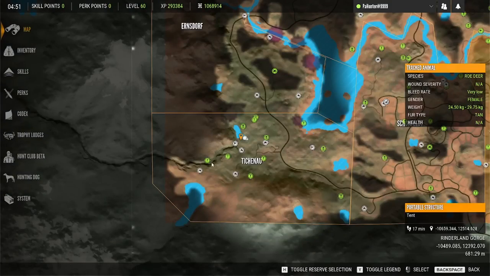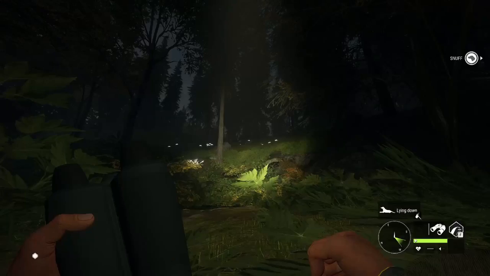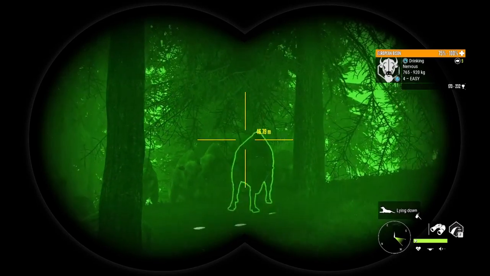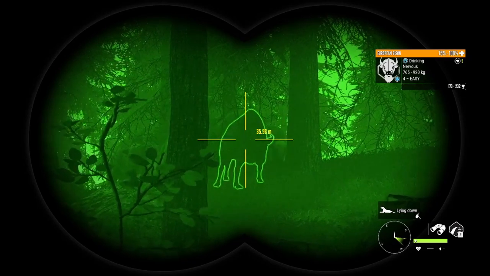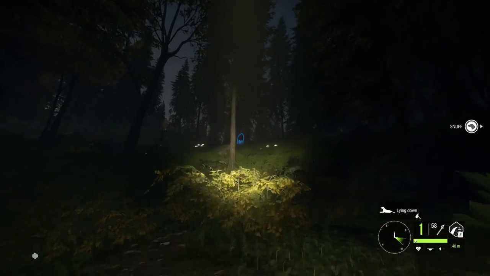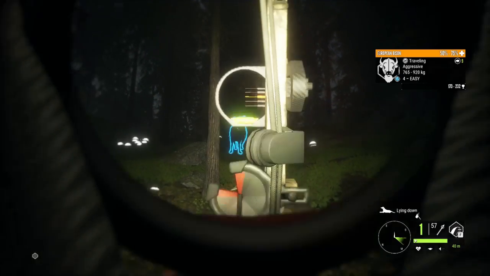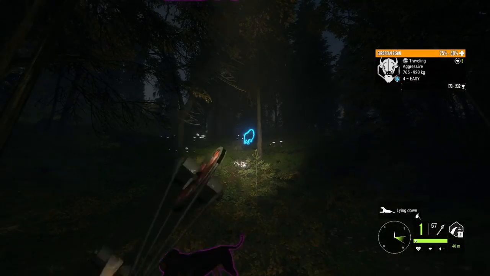Alright guys, so here I am at this lake right here. In the southwest. Finally found a decent track. I'm going to try and get it a little bit off to the side so I can get a decent shot on them. Okay. Let's hope for the best. Oh, you went aggressive. Oh, please just die. Alright, so I guess he's just going to stand there and die.